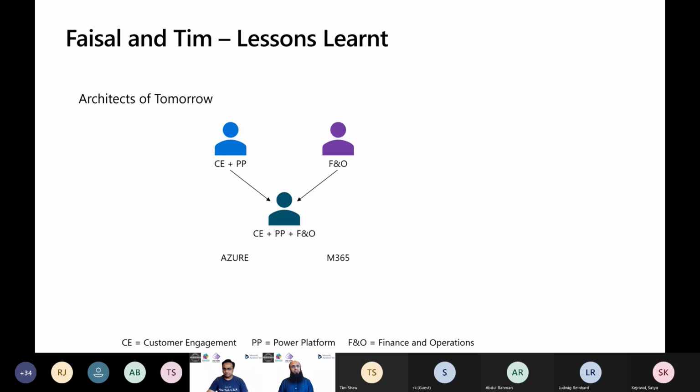Now Microsoft changed the whole world and came up with a very brilliant idea about having no middleware between F&O and the CE database, which is a SQL database from F&O and Dataverse from the CRM world. Things went well. We tried implementing the dual write, and when I tried implementing it, it wasn't generally available.